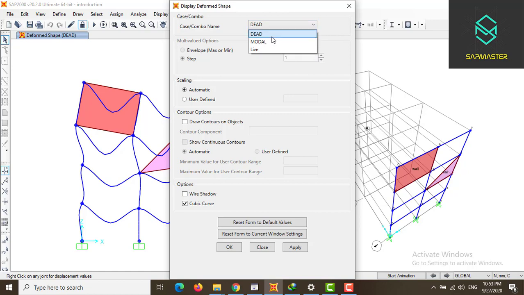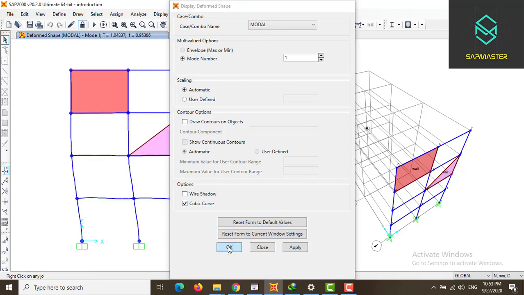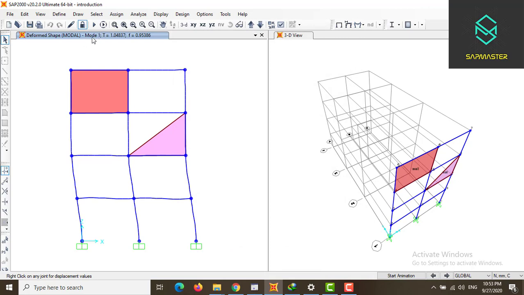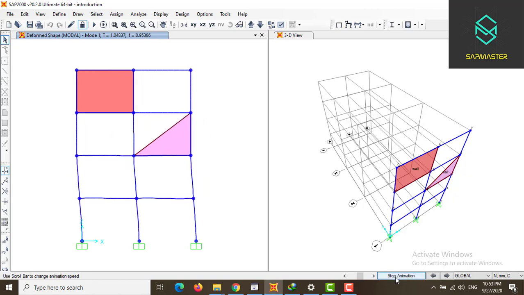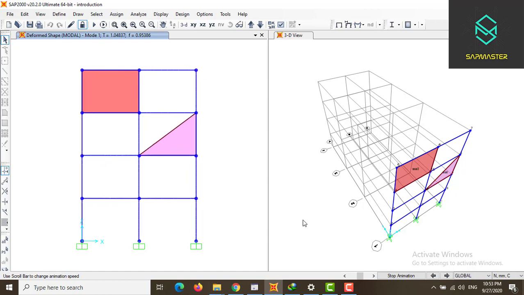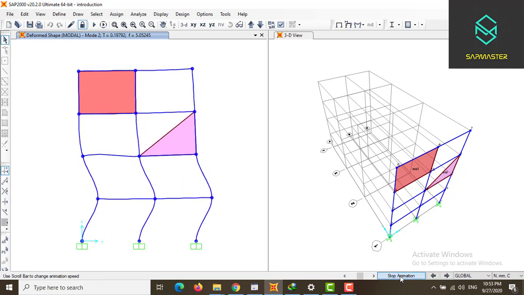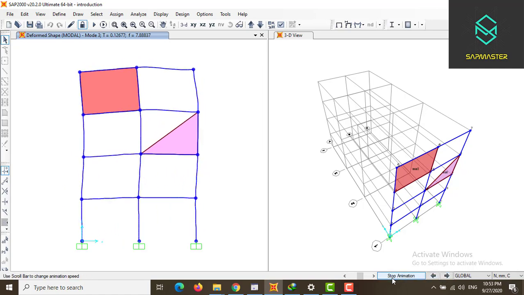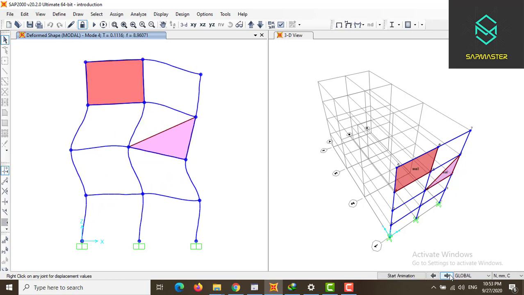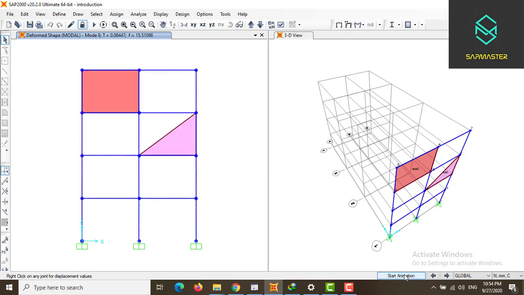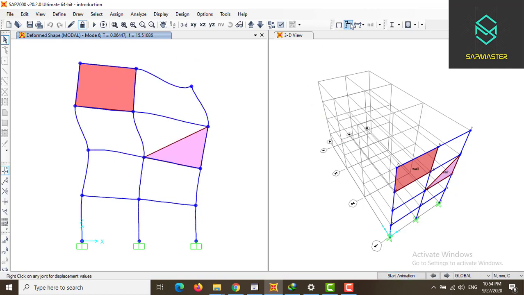Okay, you can also check the deformed shape on different load cases. So now I want it to show me the modal case. And you can see here in the modal case, you can check the period, the fundamental period of the structure, and also the fundamental frequency of the structure. And you can see the deformation for each mode. If you click on this arrow, you can check it for the second mode, also the third mode. And I don't think we have defined more. Oh yeah, we have defined more, so you can always check all of them. So this is one way.